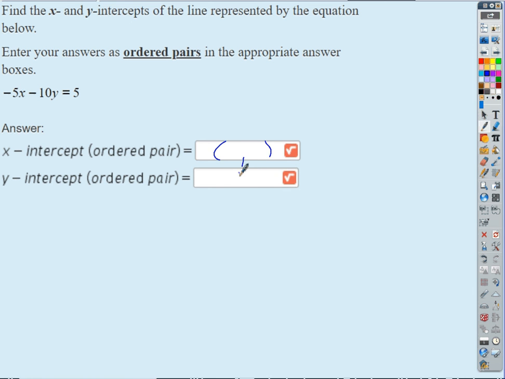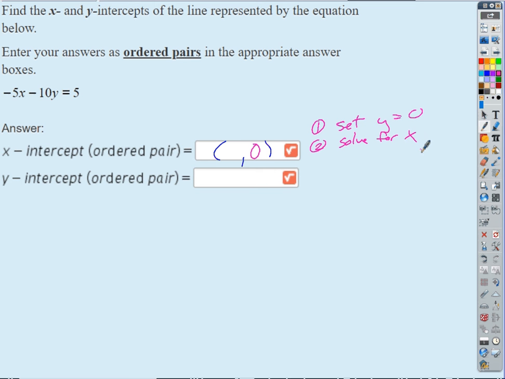When I'm finding the x-intercept, what's the y-coordinate? 0, right? Because the x-intercept means it's on the x-axis. The x-axis is where y is equal to 0, right? So before we even do anything, we can already fill out that coordinate is 0. We're just trying to find the x-coordinate, and there's our strategy. When we're trying to find the x-intercept, we've got 2 steps. We're going to set what? For the x-intercept, we set y equal to 0, and solve for x.